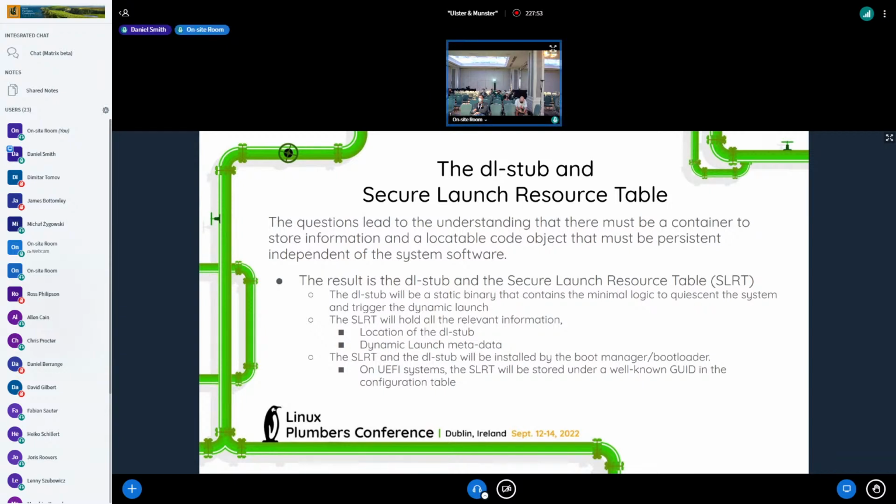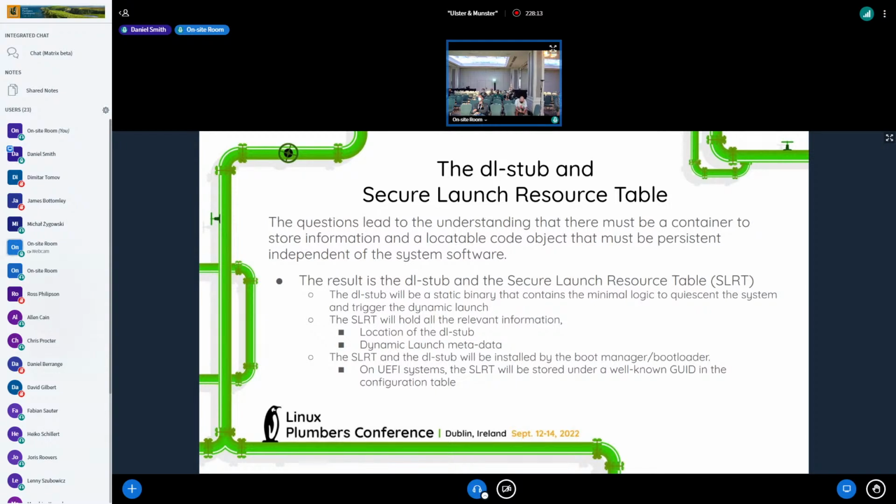For the DL stub, after some discussions about where it should live, we all decided that from our implementation standpoint, it'll be a static binary that contains the minimal logic to get the system into a quiescent state and then trigger the launch.